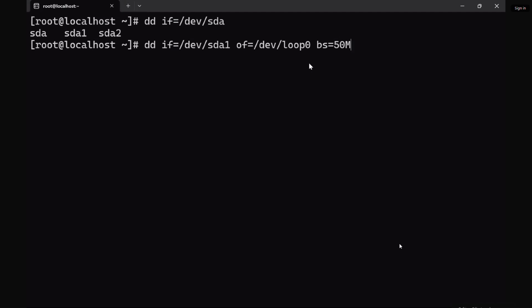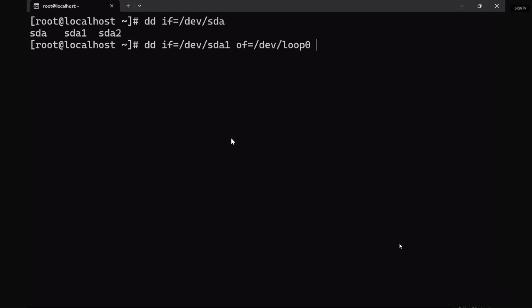If the DD command is copying one block to another disk in 1 second, the size of the block is 50 MB. You can also check the manual: if you don't want to give the block size count and want to copy the entire disk, we don't need to give it.